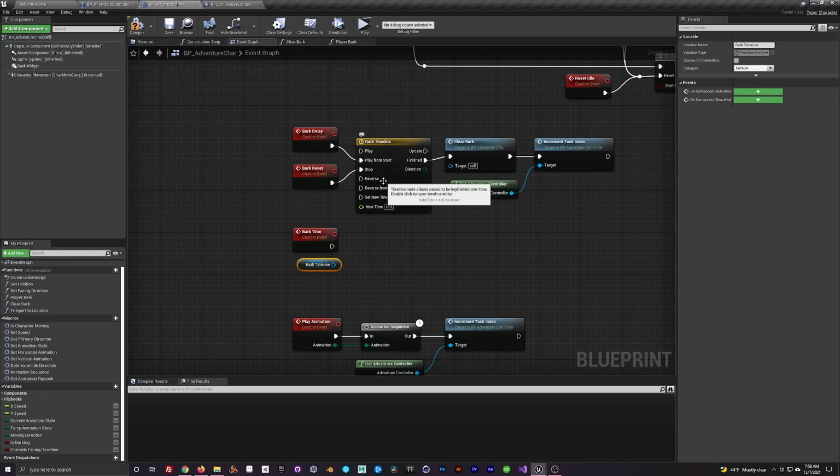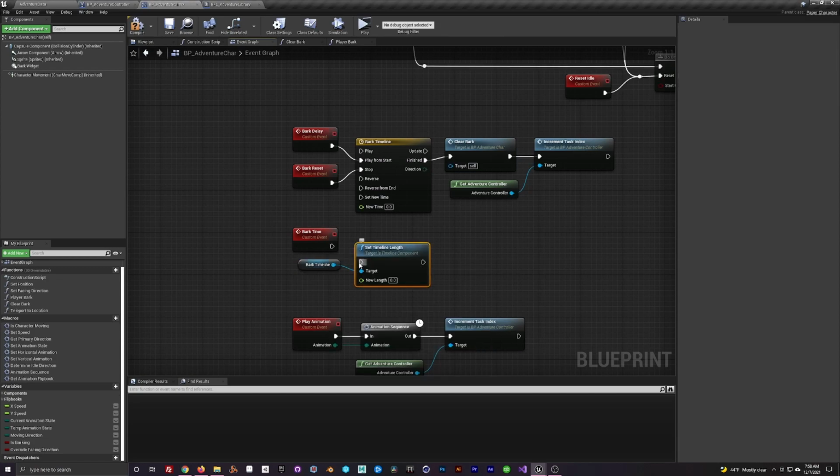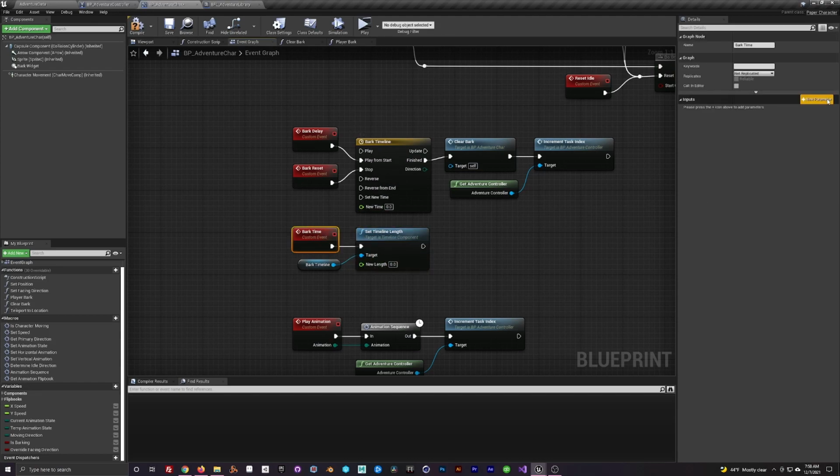And from this reference, we can actually set the timeline length at will. So if we hook that up to the bark time, we just need to determine what the length is. So in the bark time event, we could add an input of a type float and just call that bark time, and we'll hook that up to the new length of the set timeline length node.